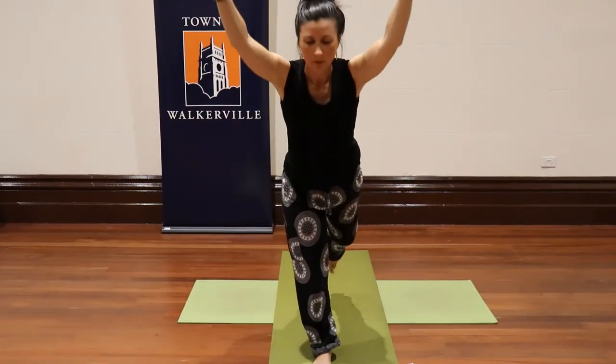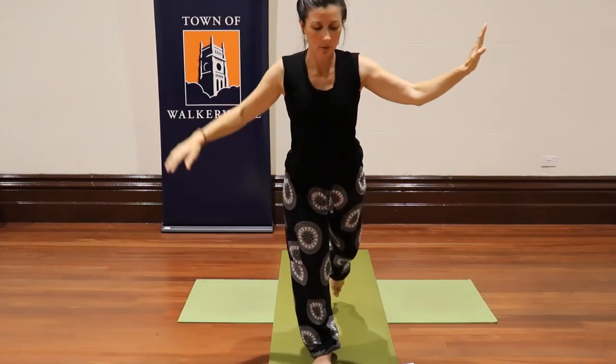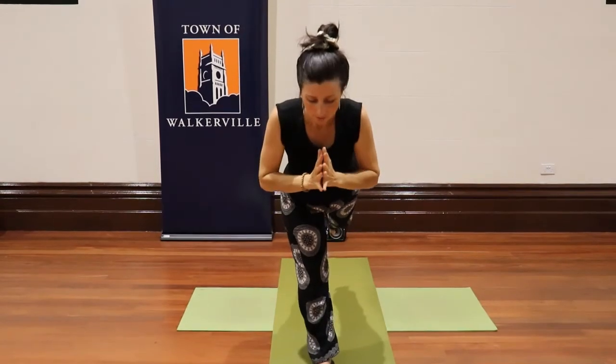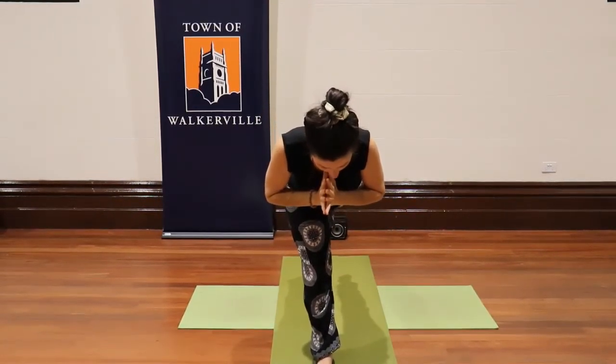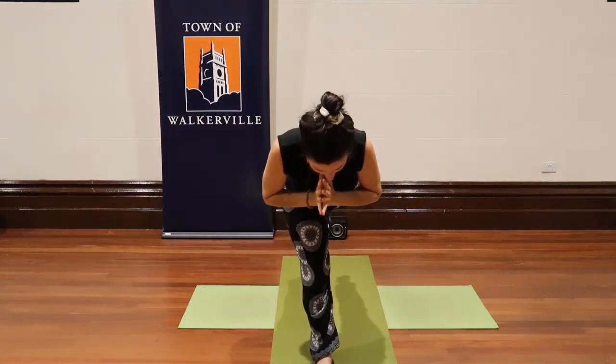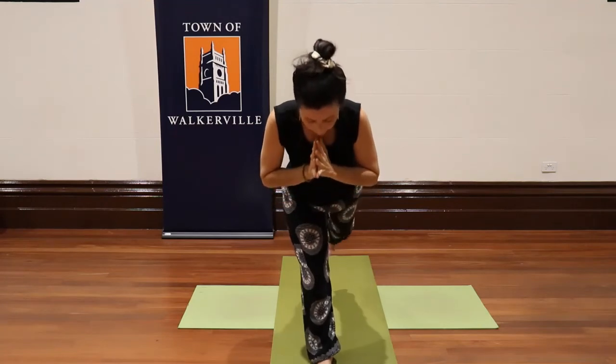You might be up a little higher if you have trouble balancing. You can always take your hand and put it next to a wall. Just adjust it so it suits you. Slowly release back down.